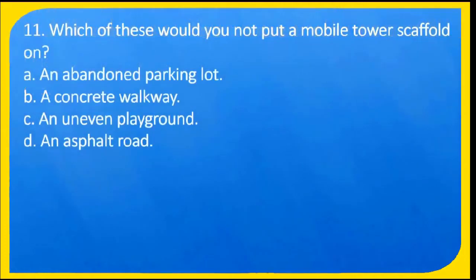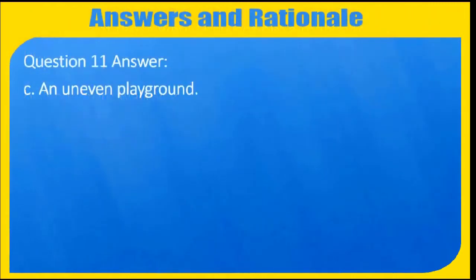Question 11. Which of these would you not put a mobile tower scaffold on? A. An abandoned parking lot. B. A concrete walkway. C. An uneven playground. D. An asphalt road. Question 11 Answer, C. An uneven playground.